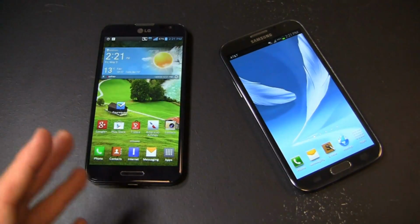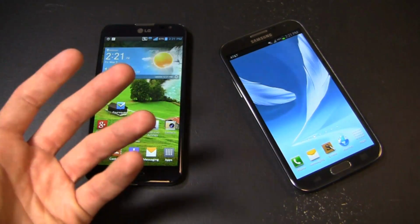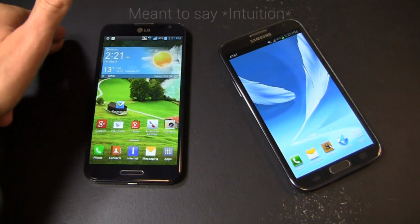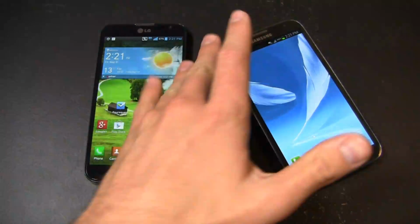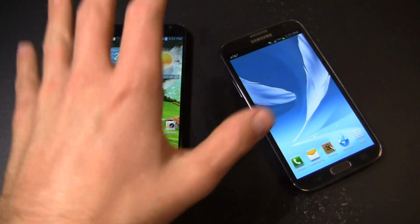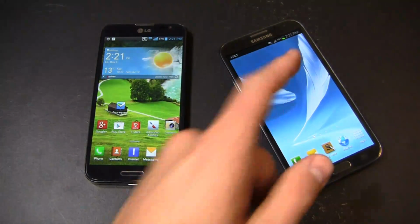It's interesting here because when you saw the original Note and you saw the Note 2, if you remember the LG Revolution, it was the first kind of phablet device from LG, announced at Mobile World Congress in 2012, released on Verizon last year, and pretty late, right around when the Note 2 was coming out. And the question was, why would you buy that device when you can get a Note 2? This time around, they're hitting it, and they're hitting it hard. And this device, in a lot of ways, competes, and in some ways is even better than the Galaxy Note 2.